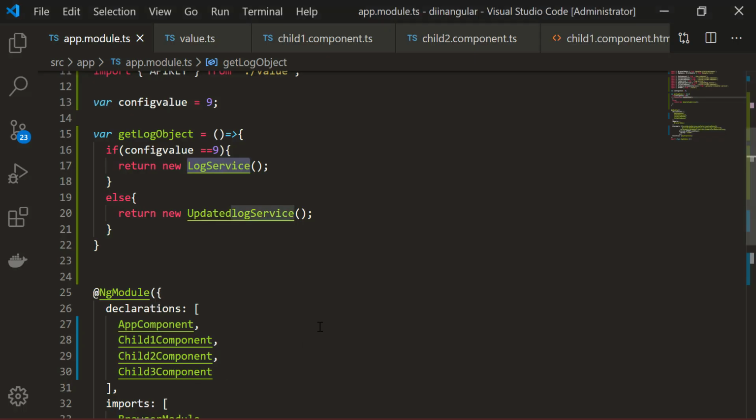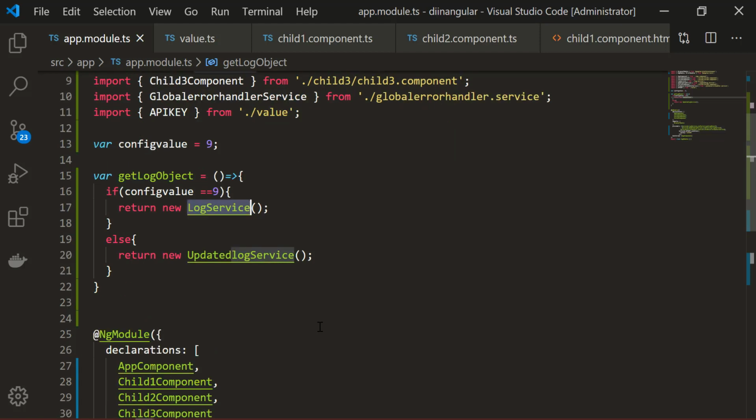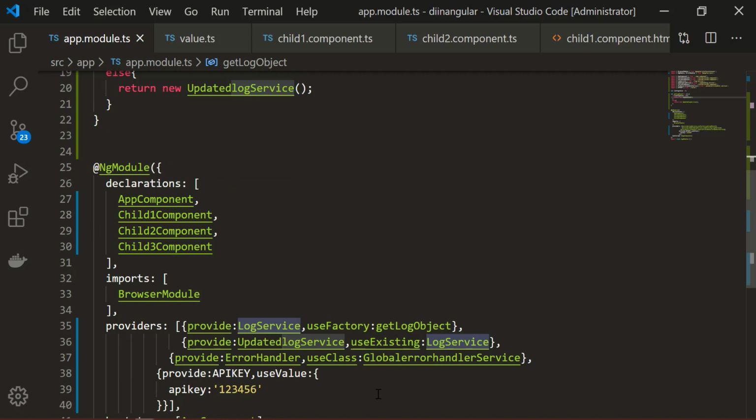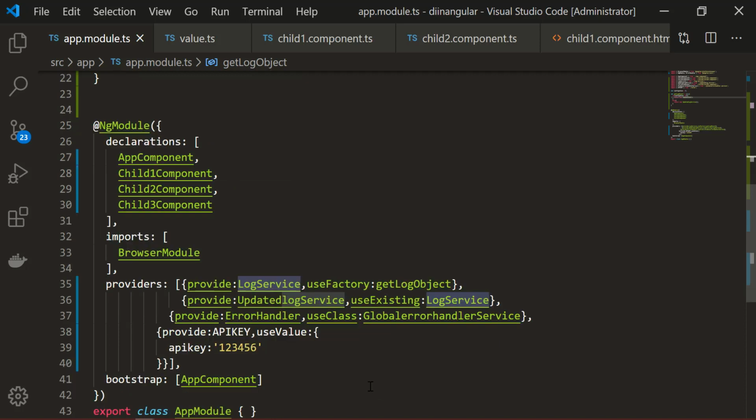So useFactory allows you to create an object depending on a business logic, what you see here. useValue allows you to inject a value, and useClass allows you to create an object, and useExisting allows you to use existing object of a already existing token. So these are the purpose of these 4 providers in Angular.